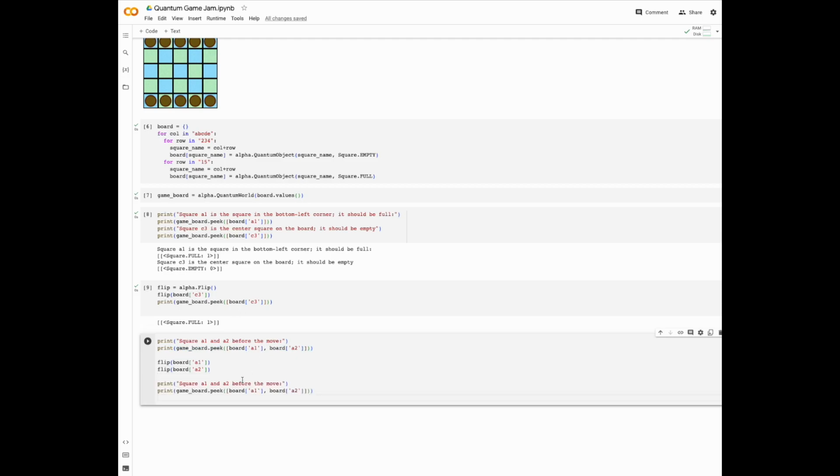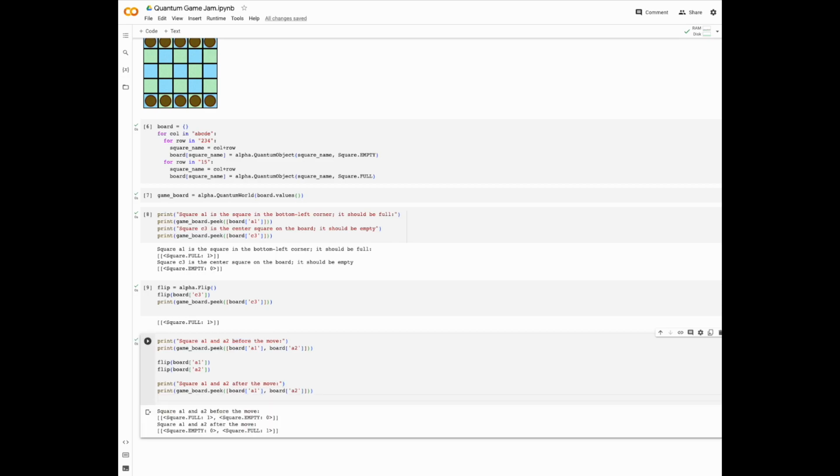When we run this, you'll see that we've changed the state of square A1 from full to empty and A2 from empty to full.